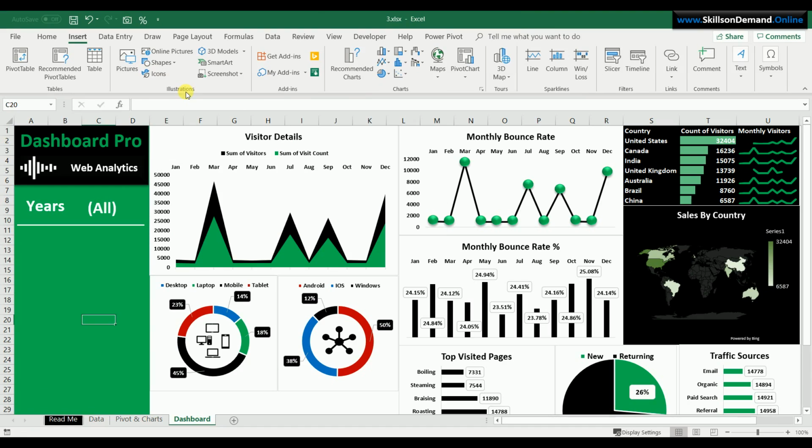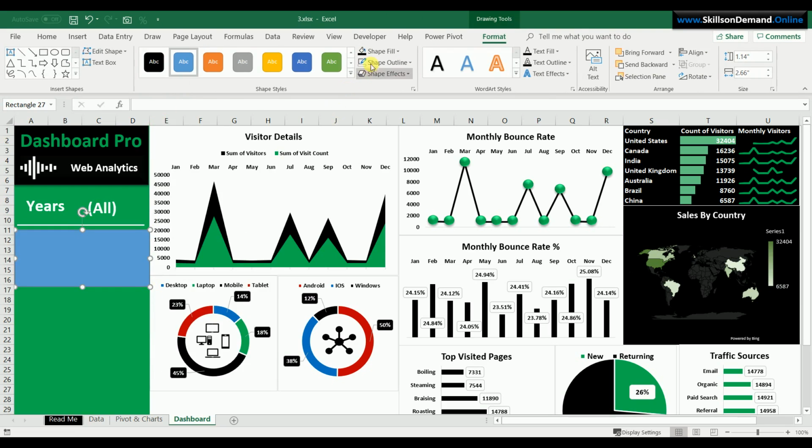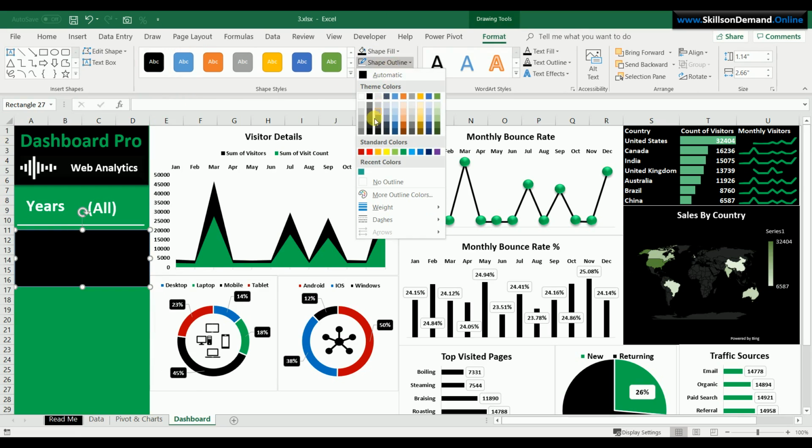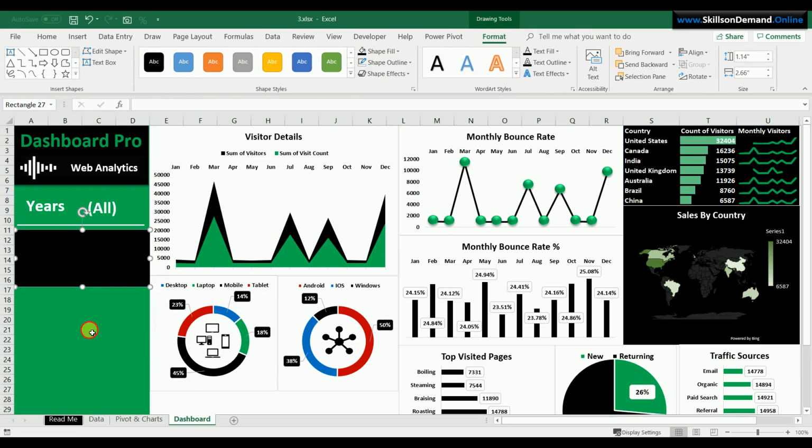Now, let's add one more rectangle shape. Change the shape color as black. Add a text box. Insert the text as total visitors.